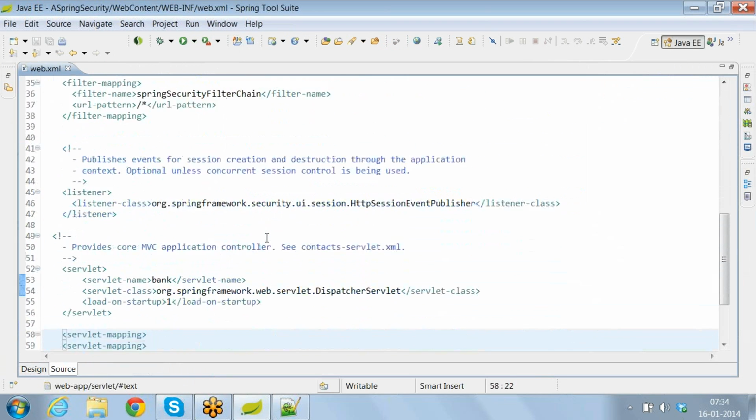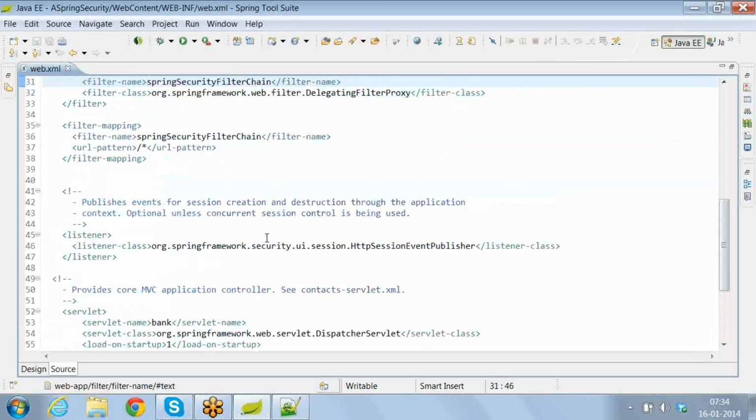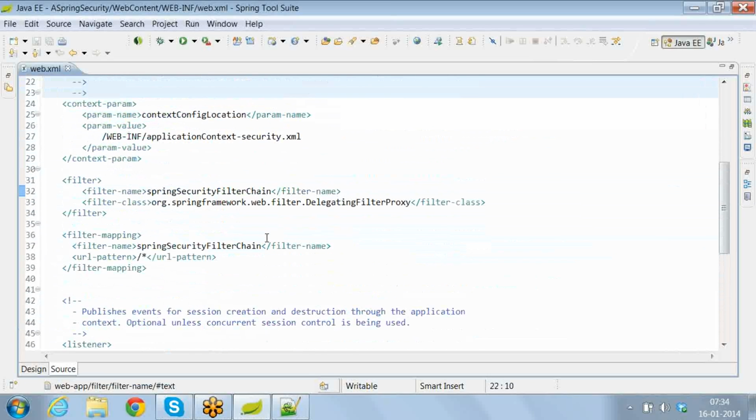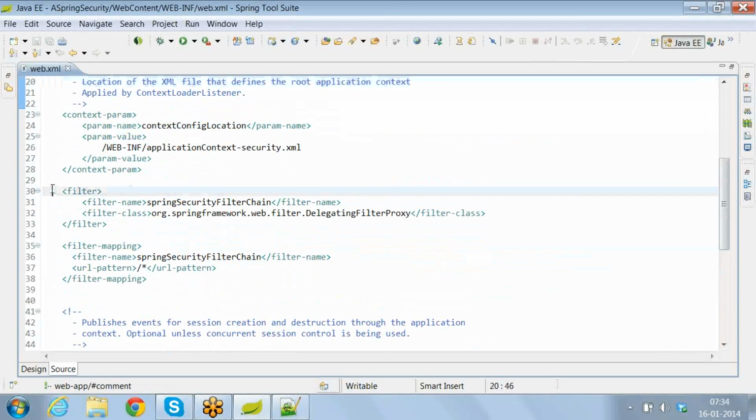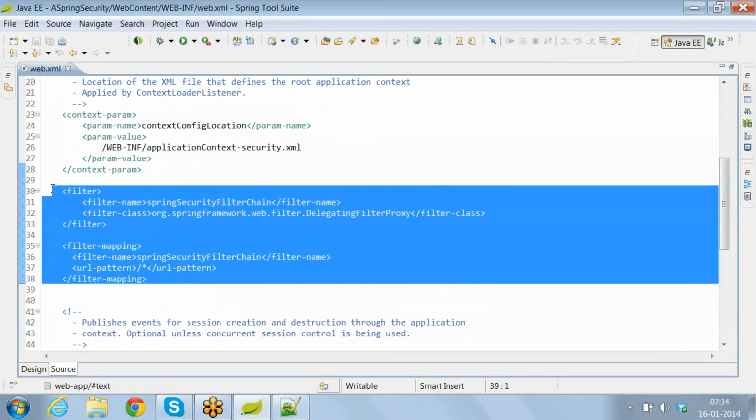If you are working with Spring Security, you have to configure this filter first of all. Okay, this is the filter which you have to configure. That is the first thing.